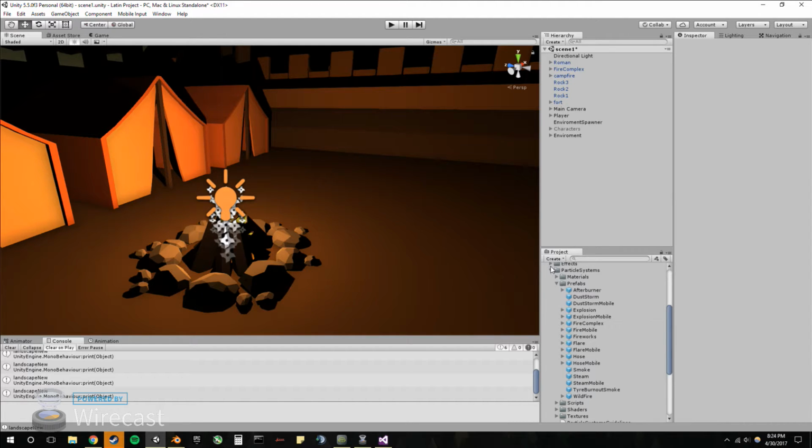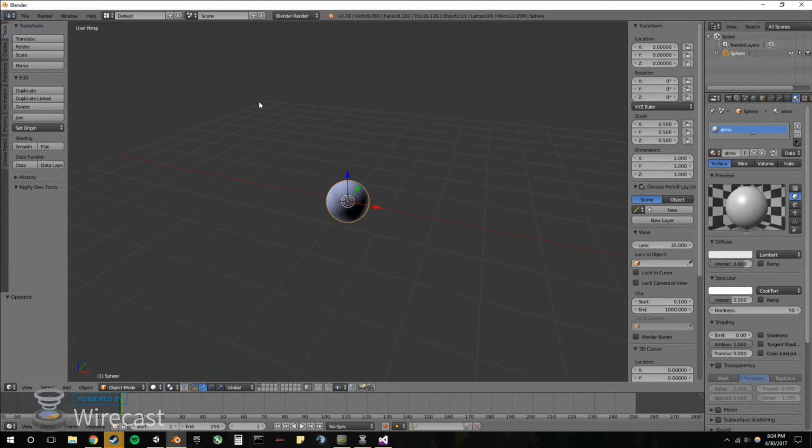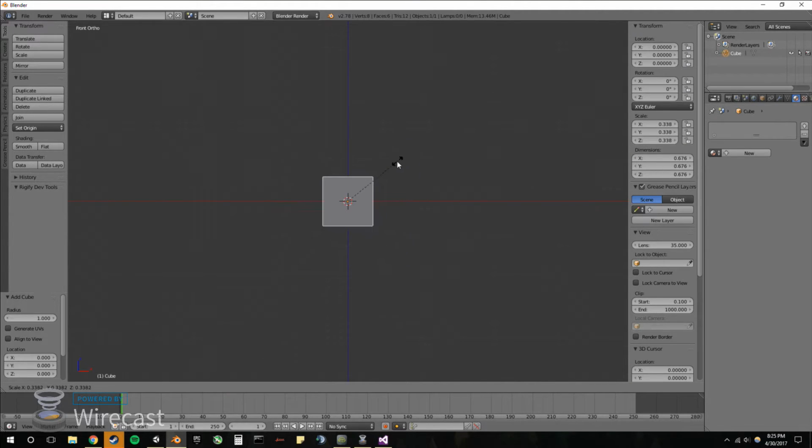Oh yeah, no, that gives me a good idea. All right, let's go back to Blender real quick. Let's make a quick torch. Let's make a cube, pretty small.